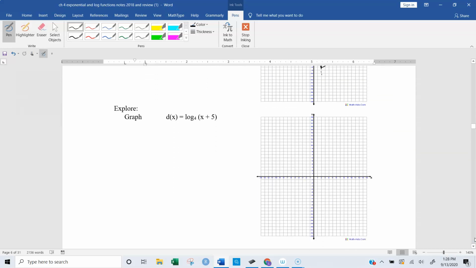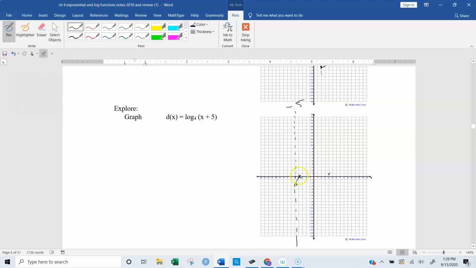Okay, next part. Your turn. Pause and go. Yours is going to move the graph 5 to the left. So you're going to move your asymptote to x = -5. Okay, you would have started at 0, 1 and moved over 5. 1, 2, 3, 4, 5. Now we know at 5th we would be here. And 1/25th we would have been here. So 5, 1 would have been my other point, or 4, 1, sorry, would have been my other point.